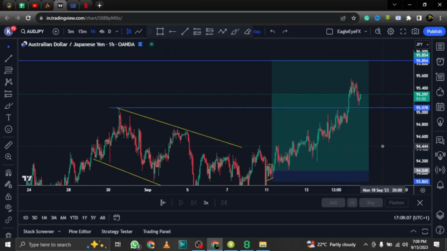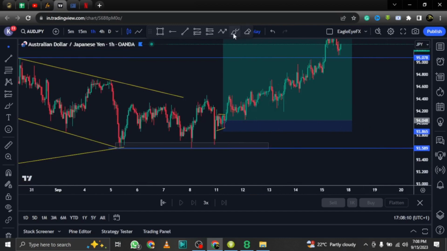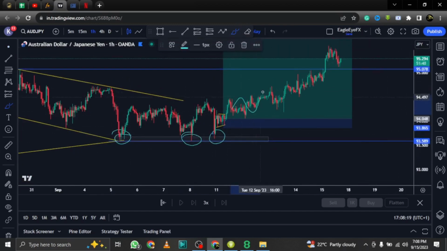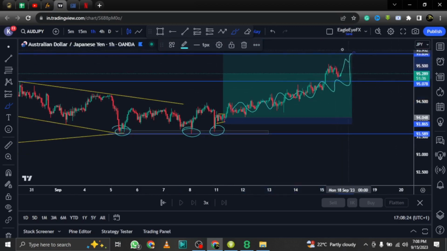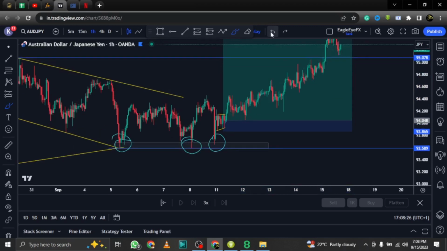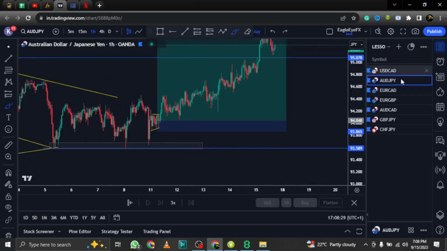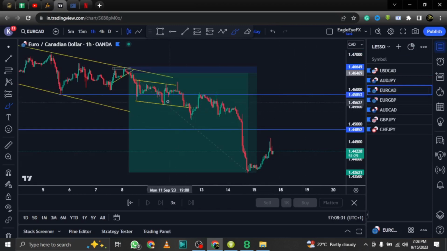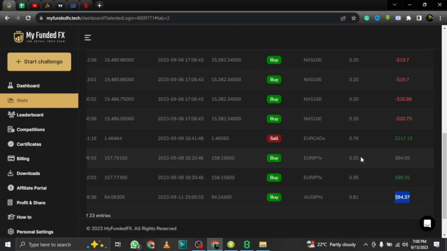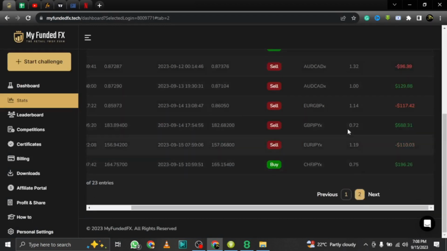So there is a mindset: that's an impulse move, correction, then of course continuation, and we are coming from a triple bottom. Even though it was a bit sideways, I believe this market is going to complete at that level over there. Then we had another trade, which is Euro CAD. This is another trade that I closed at 2%. Euro CAD, some 2%. Let's look at that.